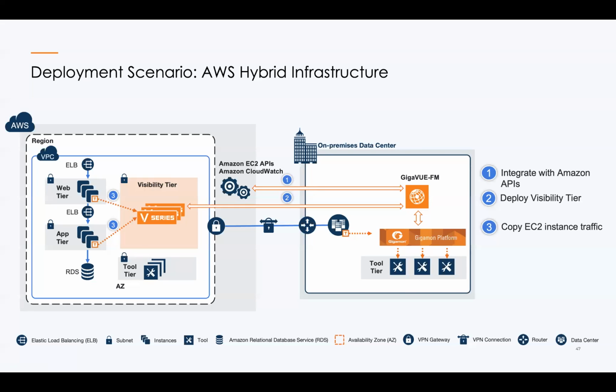It was the same thing with Azure. They called it VTAP, but it's on pause now. Hopefully they'll come back to it again. We were able to also support Azure VTAP. NSX-T has service insertion; we could work with that. OpenStack has tap as a service, which Gigamon actually helped write, so we could work with that. Nutanix has the same thing. So if the platform has native tapping capabilities, we will support that. And in fact, we will encourage that, because it makes life easier for both Gigamon and the end customer.